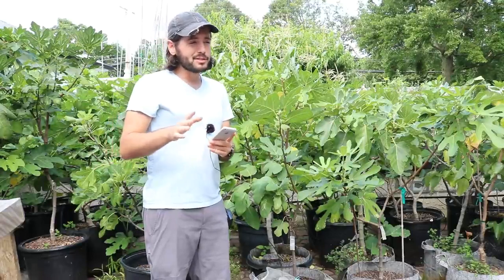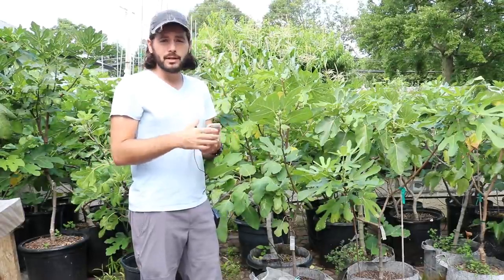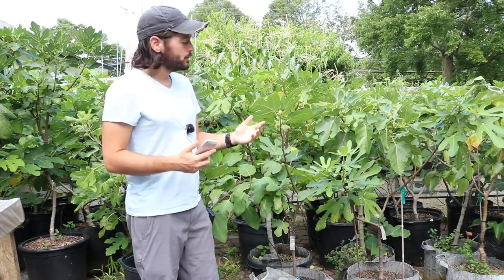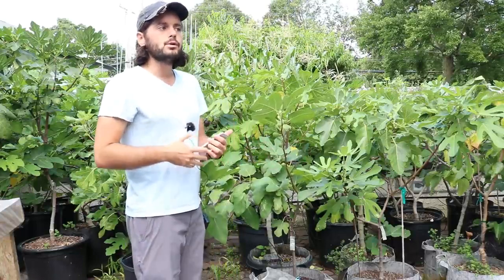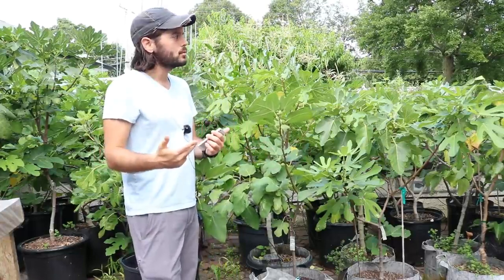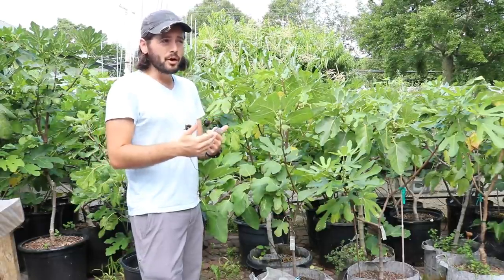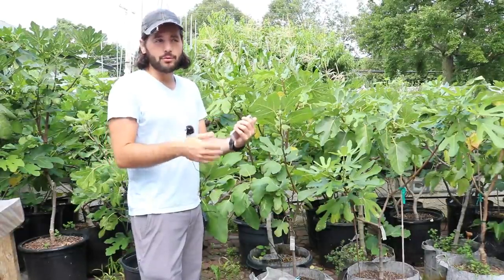Number 5, this is a pretty good one that I like to recommend, is keeping winter pruning to a minimum. Winter pruning, as we do every year, it should be annual, by the way, guys. If we're going to do our annual winter pruning, we need to realize that if we do any winter pruning when the tree is dormant, it only encourages the tree to grow the following year.